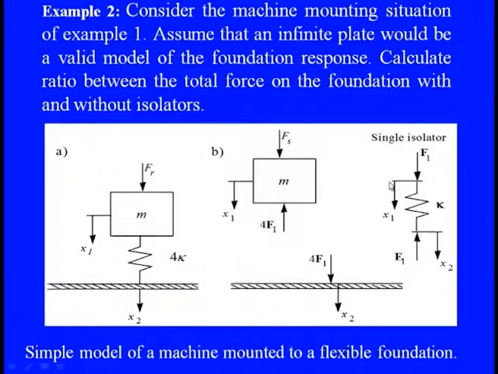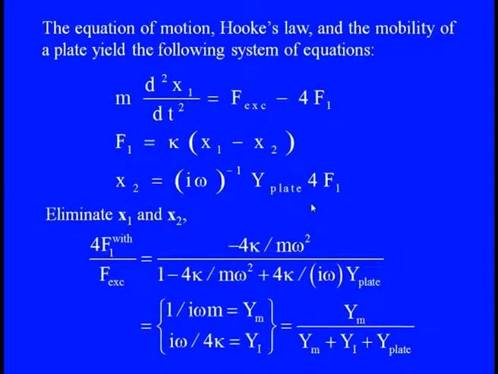So you see here in the single isolator, on top of one end we have one displacement, and on the bottom of that we have x2 and F1, and the top force F1 is to be balanced with the stiffness K. Now we can apply Newton's law straightaway, and since the elastic deformation varies with the flexible mounting, Hooke's law can be applied straightaway, and the mobility of the plate at the yield point can be formed in the equation.